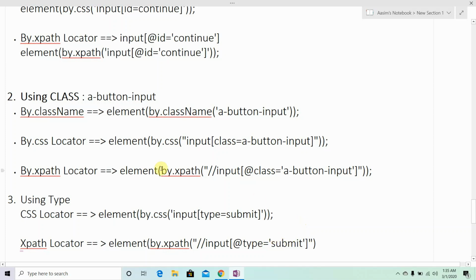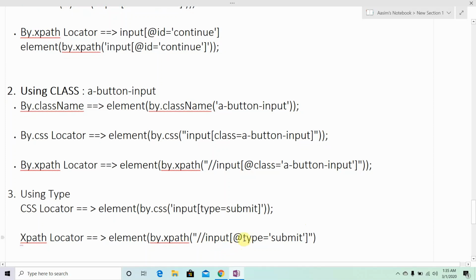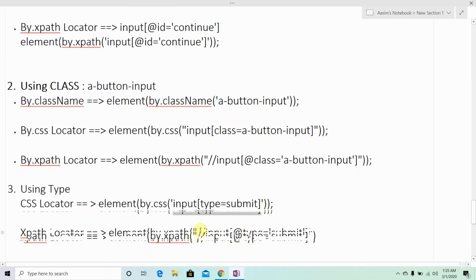If you notice, whenever we write a CSS locator, we don't add the double forward slash, we don't add the at the rate, and we don't add any value in single quotes. This is how we write a CSS locator, and this is how we write an XPath locator, where we add the double forward slash along with at the rate and the value in single quotes.